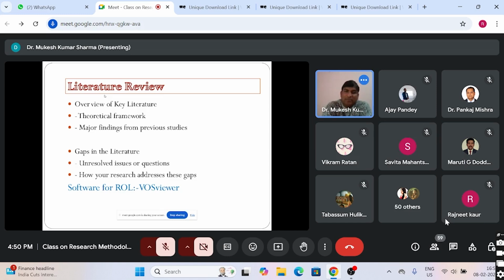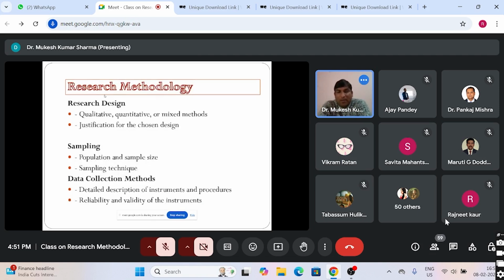Okay, and there are so many software tools available these days. If you are at the synopsis stage, that's why I'm not sharing that part with you. After completing your synopsis, it would be very important for you to understand the VOSviewer software, because this visualization software will develop the bibliometric analysis of your research, across the world on your topic, related to your research, showing how many people have conducted research.